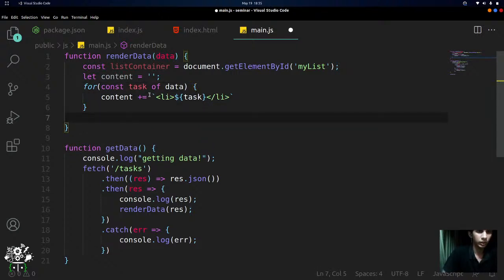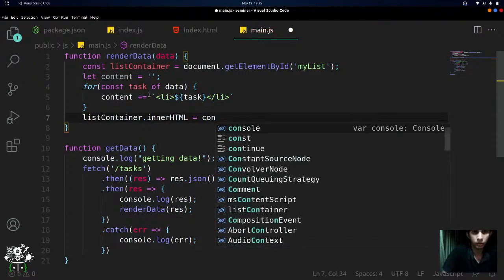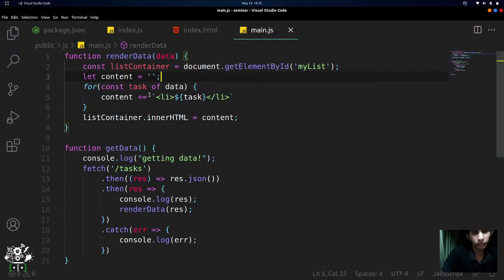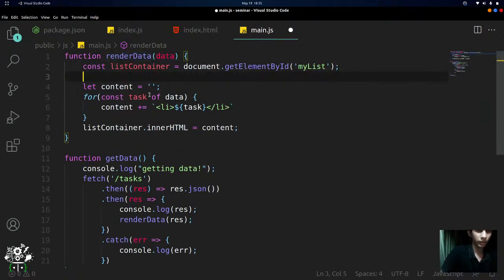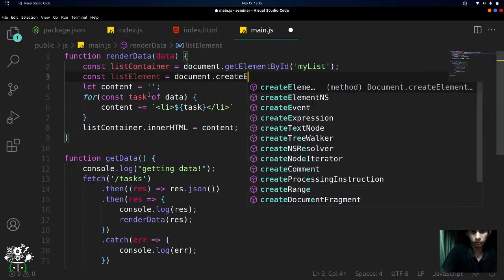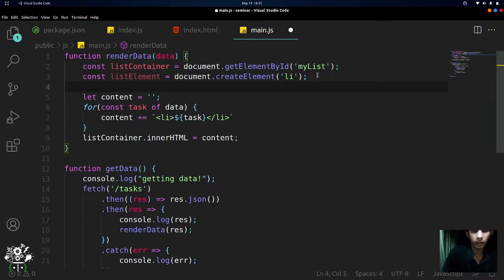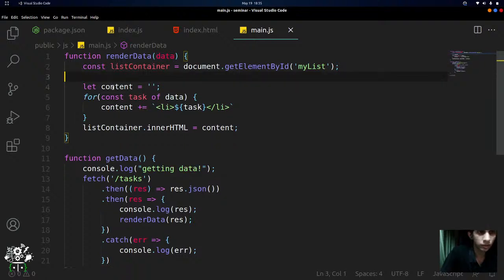This works. Now all I'm going to do is set listContainer.innerHTML equal to content. Some of you have done JavaScript, this might seem like an icky way to do it, but it works. How else you could do it is you could actually use DOM manipulation methods. There are functions that let you create HTML, like const listElement = document.createElement, I could create an element called li, and then I could add my task as a child of li, and then keep appending each of these li tags to my list container. I could do that too, but this works, so let's just do this.